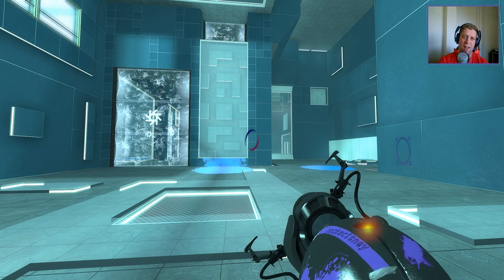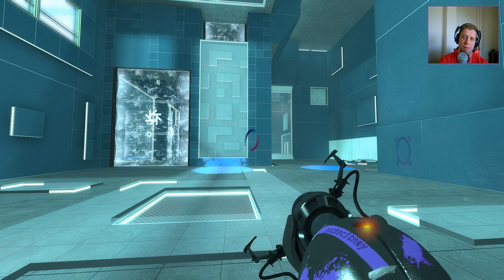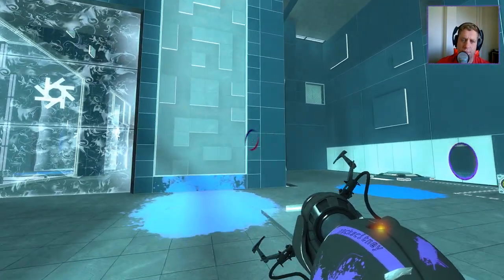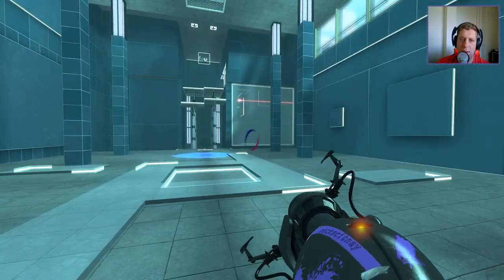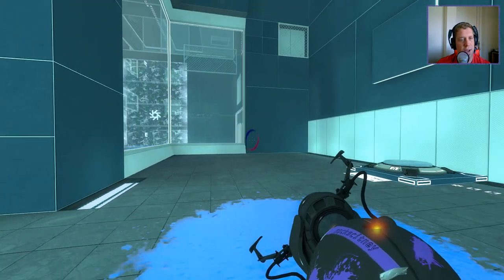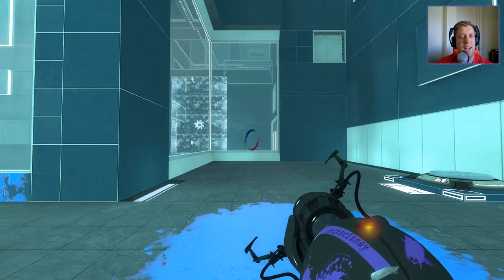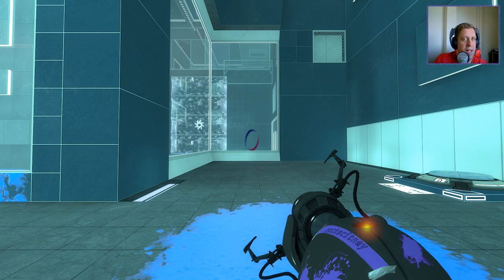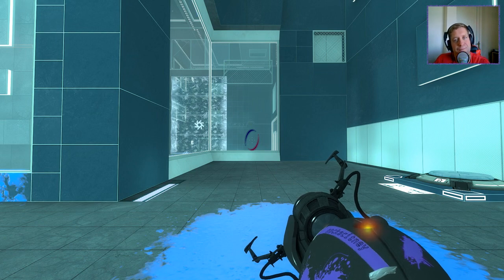I just need to work out how I can get momentum now to jump over here. It's got to involve the cube being in there for step three, but at the minute, I just can't see what it is that I need to do. So I'm going to give it some thought off camera, and I will be back in a moment.